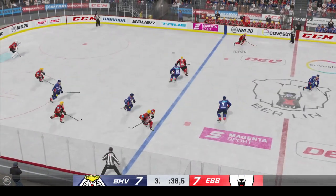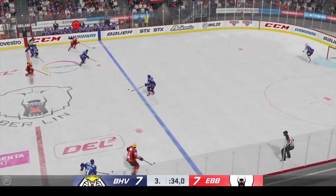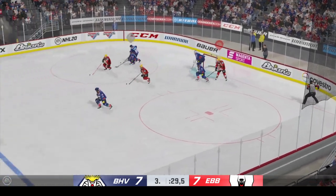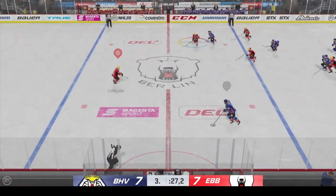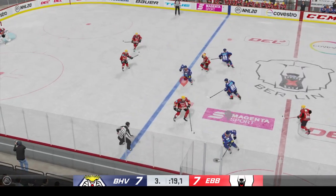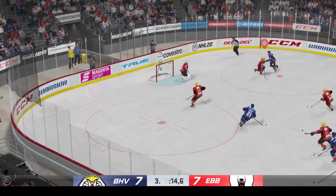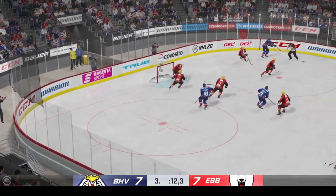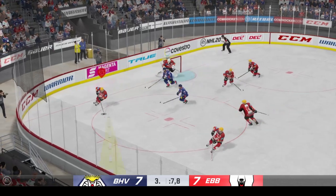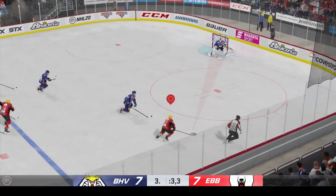Handles the puck. The Penguins will play it in their own end. Here's an odd man rush to his teammate. And that one's broken up by a great defensive play. Gives it right back. Tries to get the puck to Shepard. And he easily stops that one. I like this stop here. He makes the save, he looks in control, and the rebound's 30 to 40 feet away.